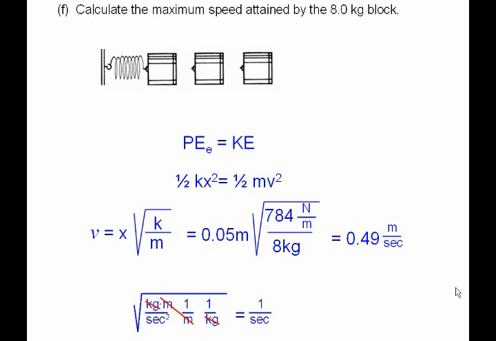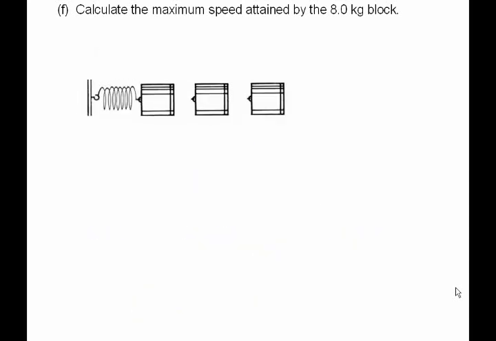Now a lot of these problems, there's different ways to do them. We can always use kinematic formulas as well. This method is a little bit more difficult, but I want to go through the steps so you can see how it works, because there may be a time when you have to do a problem this way. Looking at the same three positions, I know something about their speeds and their accelerations. Looking at the speeds, I know it stops at this end, it stops at that end, so those are both 0, and in the center it's going to be going the fastest.